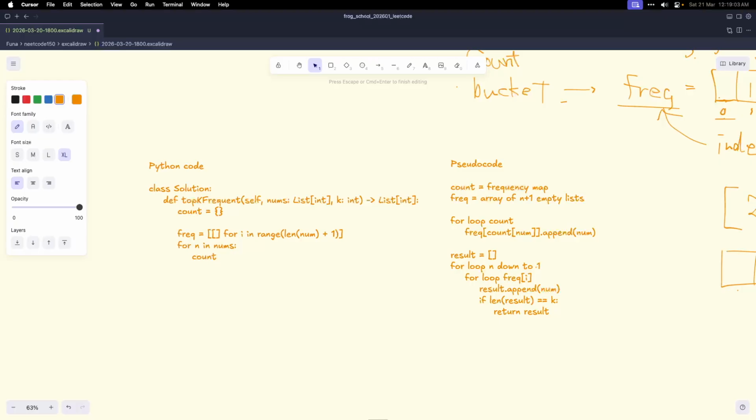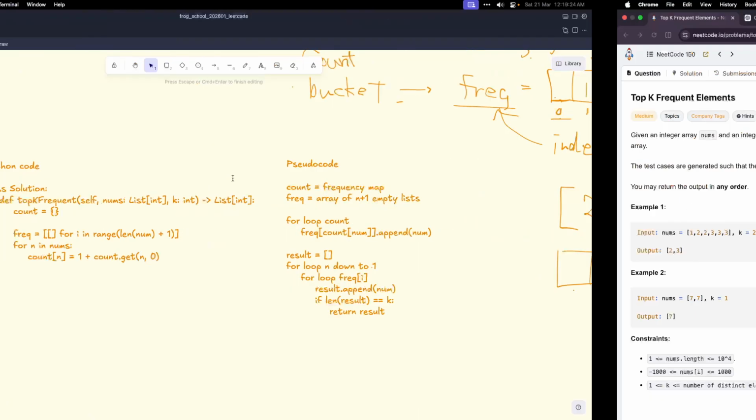Count n equals 1 plus count get n, or default otherwise 0.